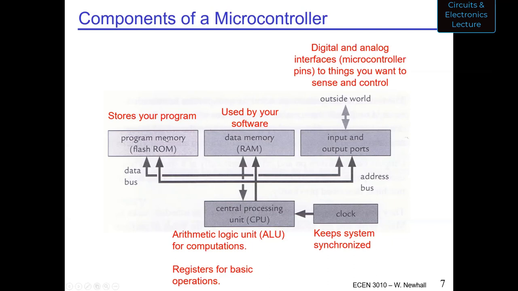Let's suppose you've programmed something into your program memory in your microcontroller. You turn on your microcontroller, you power it up. And so what happens is the CPU goes and looks, its program counter starts at zero, and it goes and looks at, well, what's my first instruction? So it goes out here to program memory, it gets its first instruction, and that instruction might be add two variables together, and those variables are located in this data memory here. So the CPU would say, okay, I got that add instruction, now I'm going to go out into a certain address into data memory, and I'm going to grab a number. I'm going to pull that number in, I'm going to put it into one of my registers, which is temporary storage for numbers. And then it says, okay, I need a second number to add.